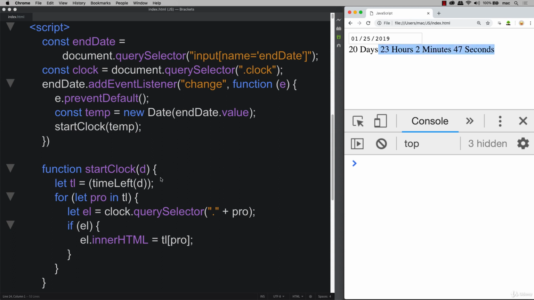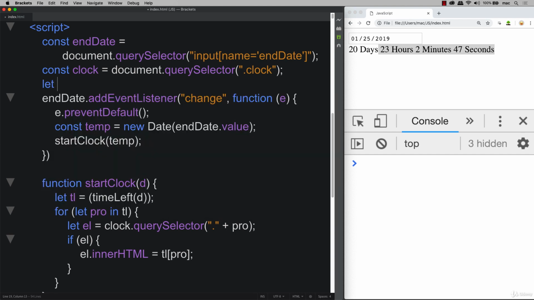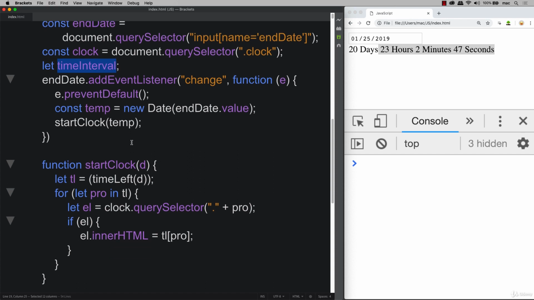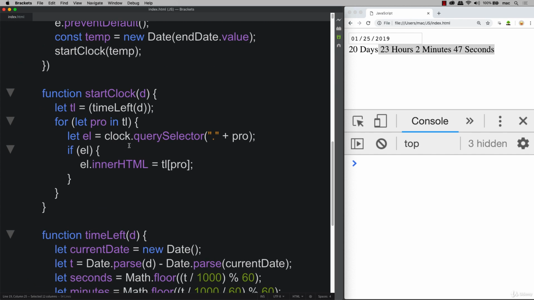So let's update it. And we're going to use intervals in JavaScript in order to accomplish this. The way that intervals work is they allow us to set certain timeouts within JavaScript. So I'm going to set a global value, and we can call it the time interval. Right now we're not going to attach any values to it. So using that time interval, whenever we start the clock, this is where we want to start all of that interval content and have that reoccurring value constantly launching.